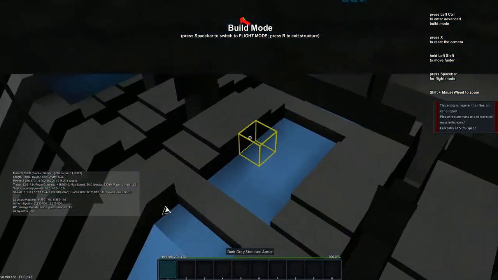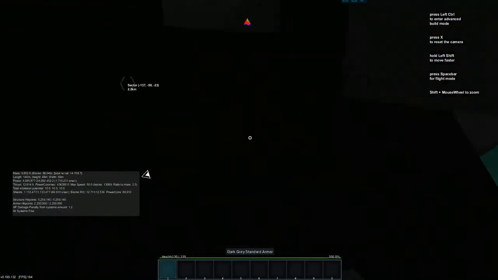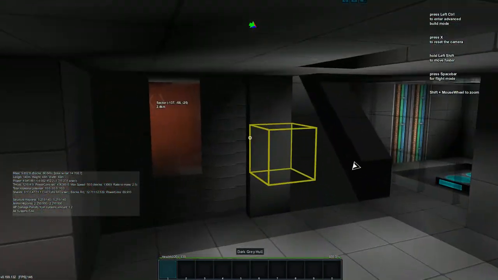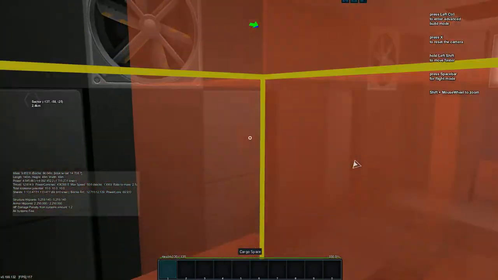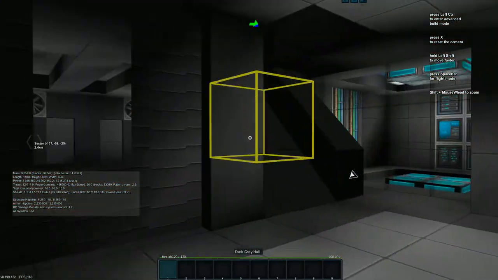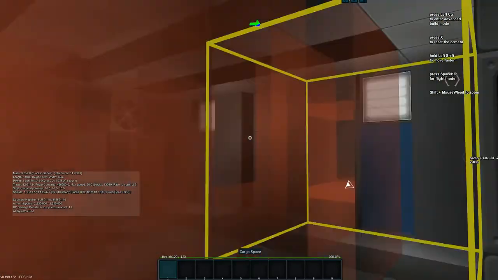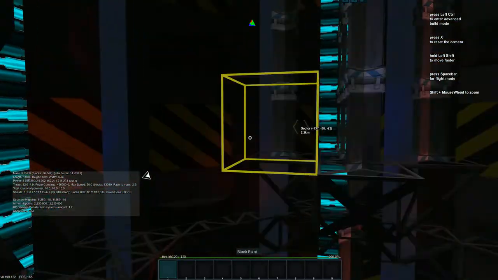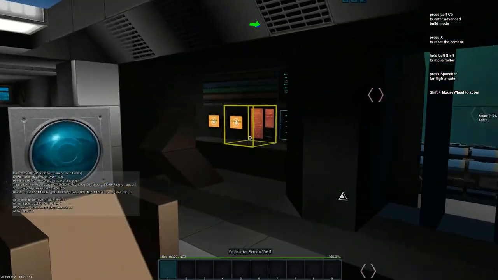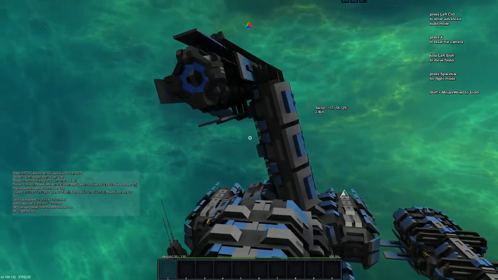So let's head over here. Is there anything I did miss? I don't think so. Oh, did I miss this? How did I miss this? Oh yeah, I did. Okay, so we have a cool little cargo space over here. So let's head up to the bridge and rotate it right. Oh wow, okay, so that's cool.